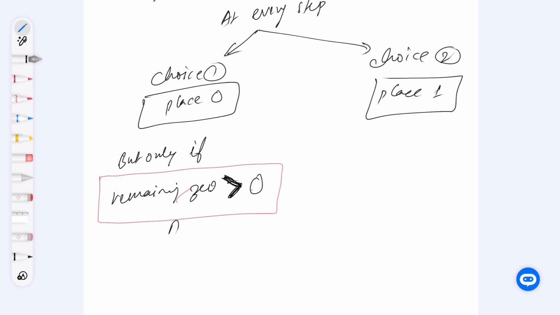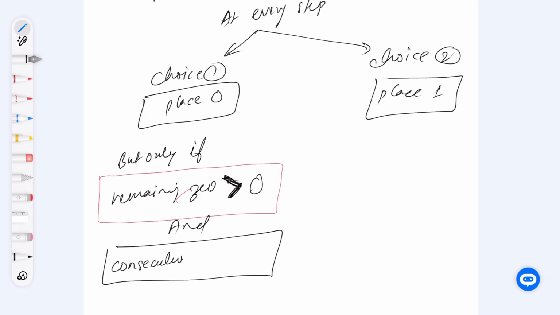And there is another condition, which I forgot to write: consecutive 0 should be less than the limit. If these two things hold, only then can you place the 0.